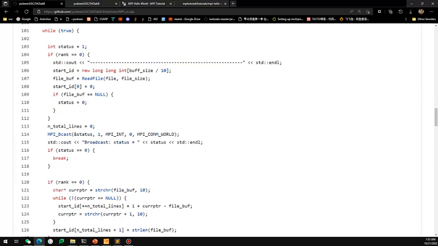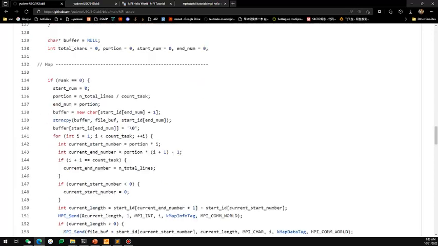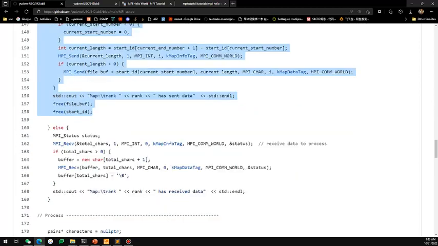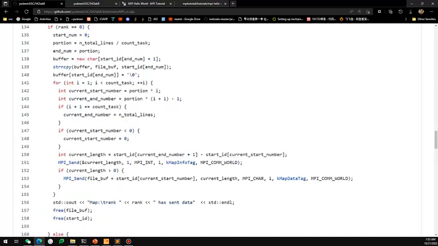The following part is more important: we first broadcast the message to different nodes, no matter how many nodes there are, and later we start the mapping process. If the current rank is 0, we do such and such, and if the rank is not 0, we do such and such. And what should we do actually?